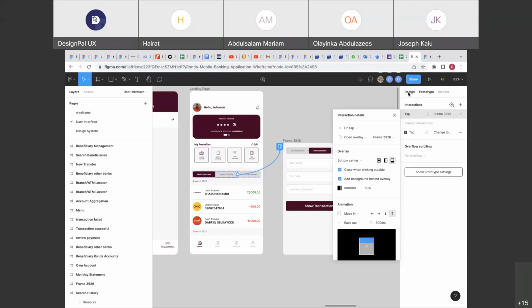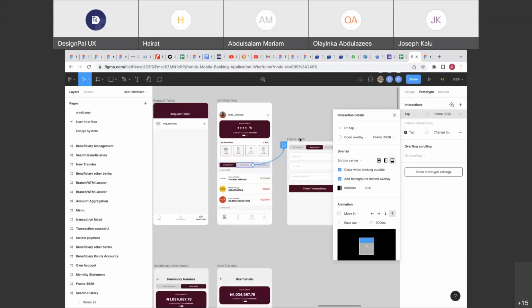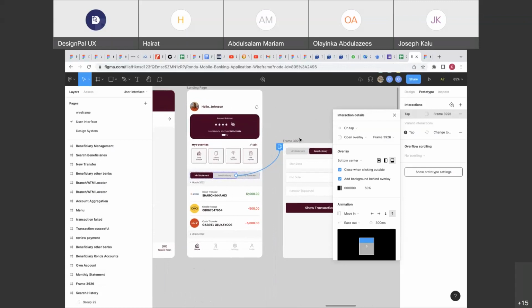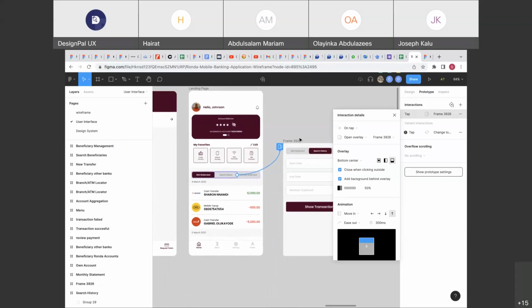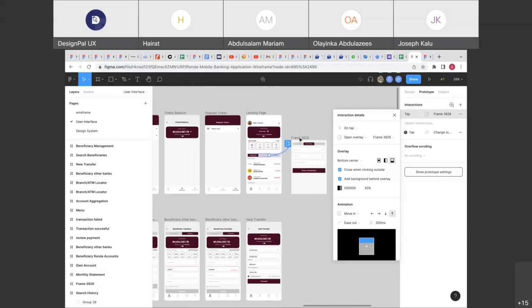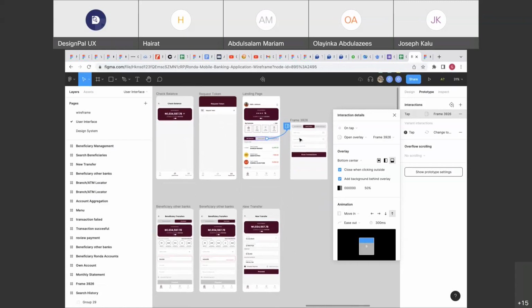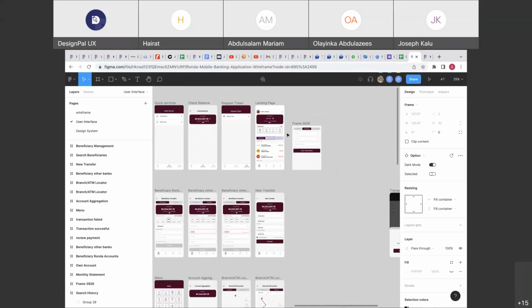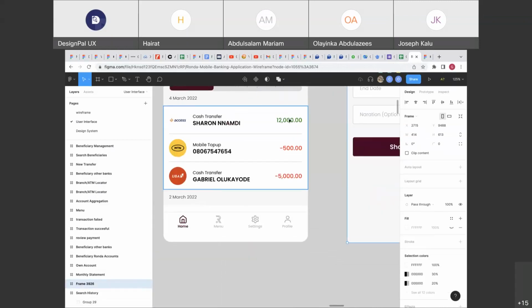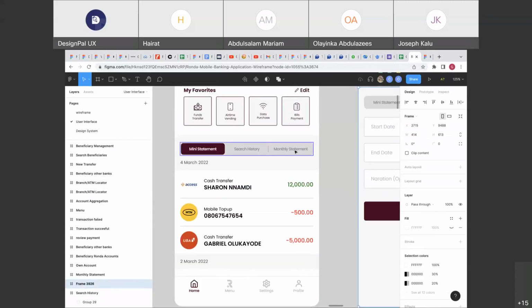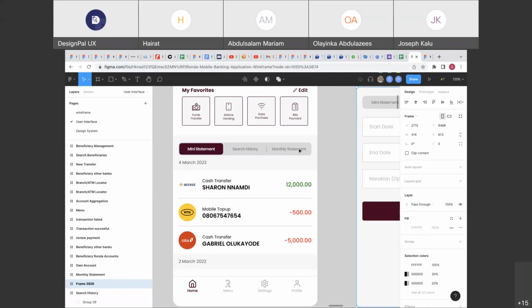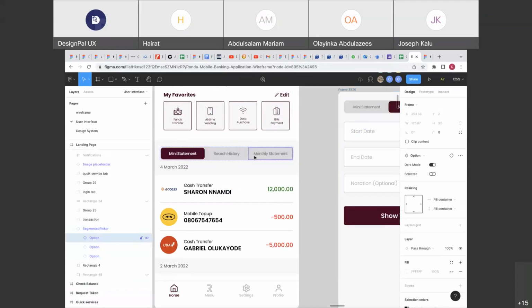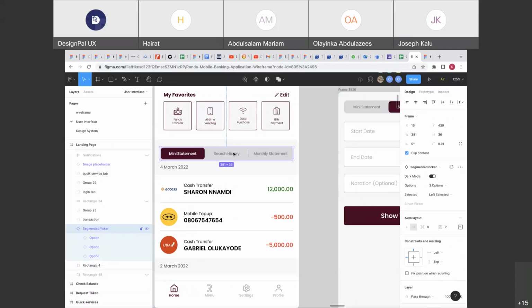Okay, there's also one animation when going from one place to another, for example this place now, when you go from like sliding to the left and to the right. When I tried it, I tried using Smart Animate or something. You can slide this over here, but I didn't get easy results. I actually tried it using Smart Animate, but I don't know if I was doing the right thing.